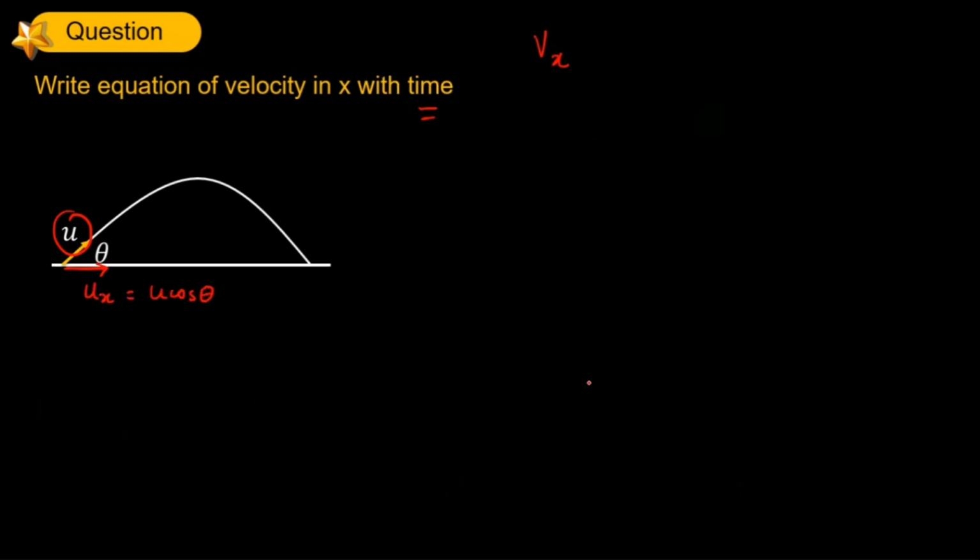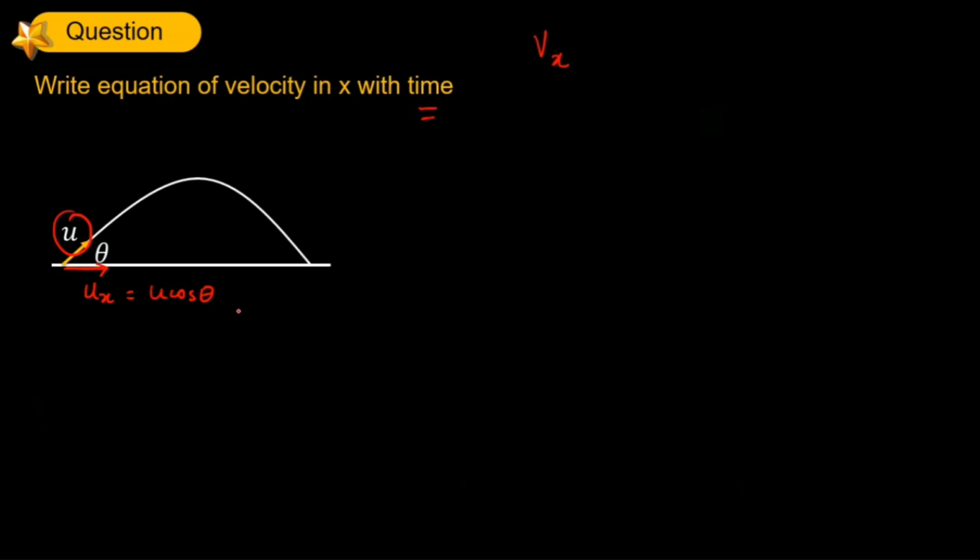We have to talk about this velocity as a function of time. As a function of time means that after a certain time, will this velocity change? You just have to think about it in this way. Whenever the question asks what is the equation for a given variable with time, or as a function of time, you first have to verify whether this variable changes with time.